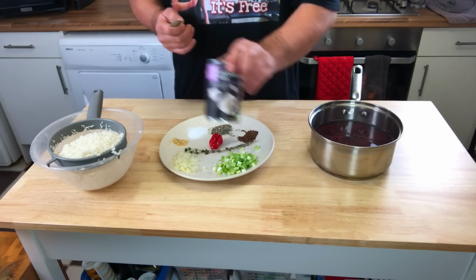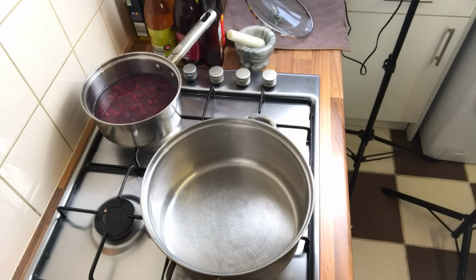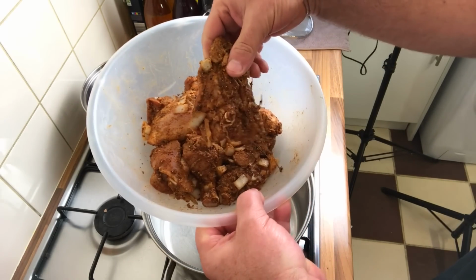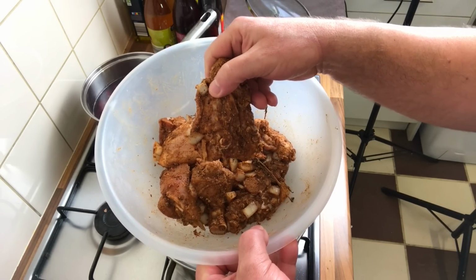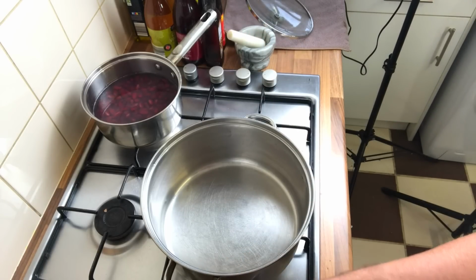Coconut milk. So, that's it really. So we'll get over to the cooker, we'll get the pans on, and we'll get it cooked. Right, roll up the cooker. First thing you want to do with your chicken is get all the onions and everything off there. So pile them all off.